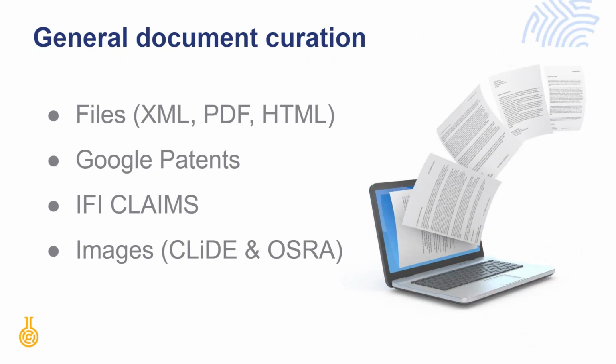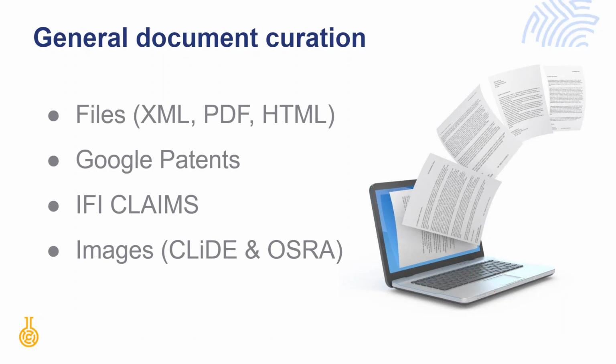As mentioned by Kevin, the ChemCurator application is not only able to recognize the text-based information and the text-based chemical entities in the document, but using third-party chemical structure recognition tools, for example, Clyde and Osra, we are also able to recognize the image-based chemical structures in the document. Depending on the quality of the document and the drawing features, this can help a lot. You don't need to redraw these kinds of structures from the document, but you can use the recognized information extracted from the images during the extraction process as a starting point.